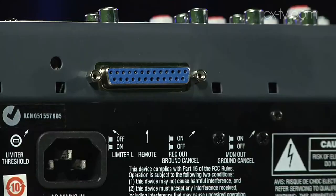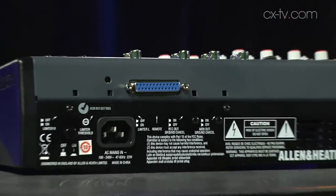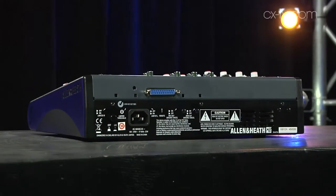We've got a couple of stereo channels, and there are lots of other nice little things like the 25-pin D-sub on the back, which gives you facilities for remote muting the channels — for instance a cough button on the mic channel. The other thing is that you've got triggers: when you push on a stereo channel it sends an output through the D-sub, so you've got the facility to automatically start CD players, for example.